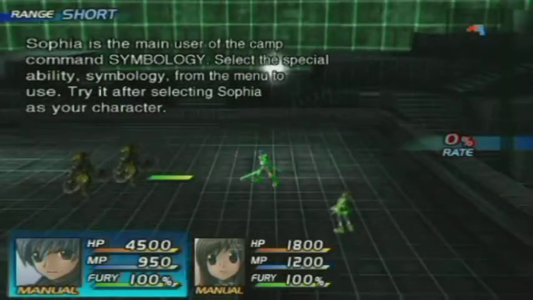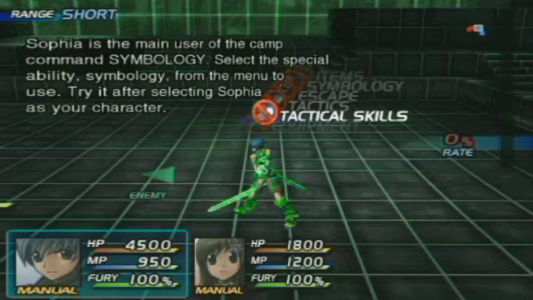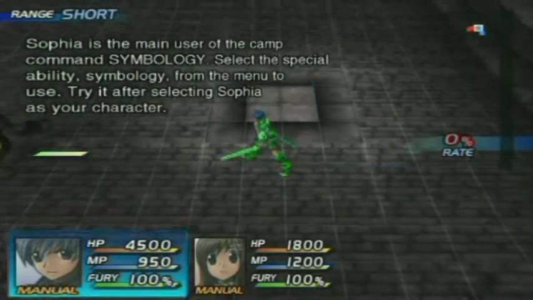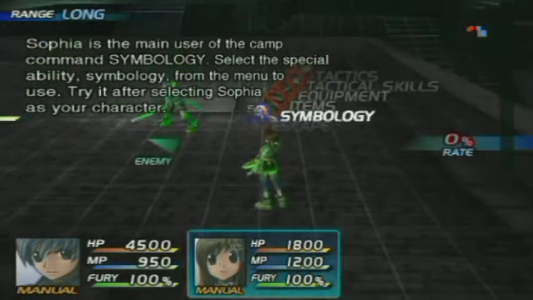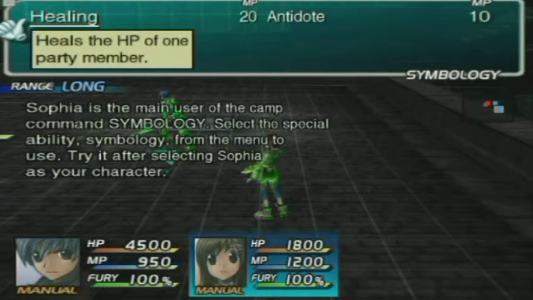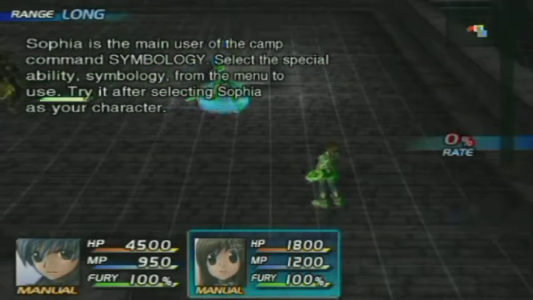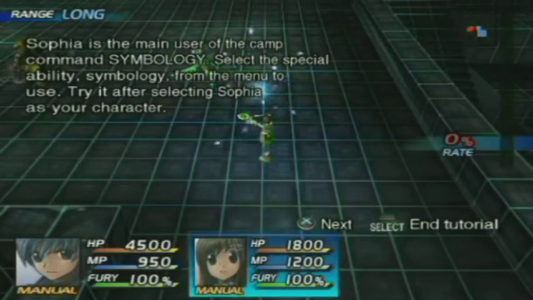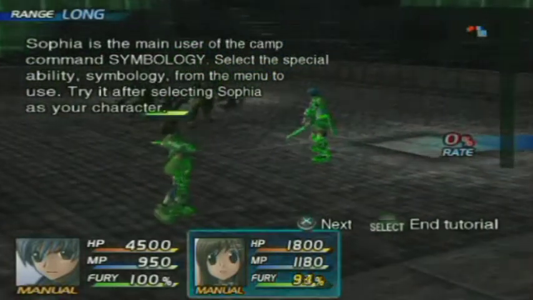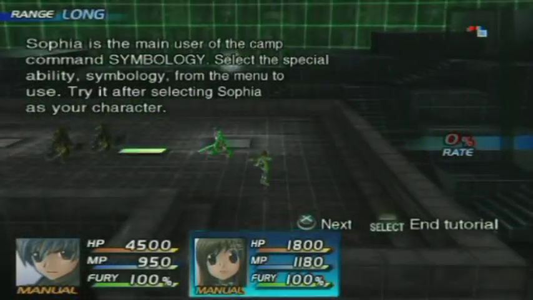Symbology. The main character cannot use symbology at the moment. I don't believe he learns it for quite a while. But Sophia can. She has two in this simulation, healing and antidote. So let's use healing. Basic heal spell.